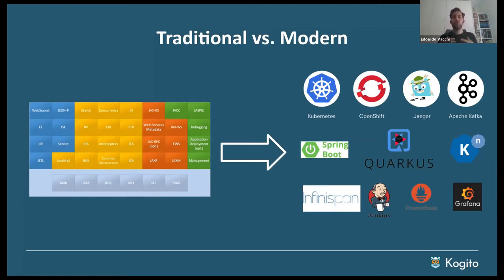You can choose your runtime, and in this case, we're showing here Spring Boot or Quarkus. But if you're not developing using Java, that's probably the real power of the container orchestration approach: inside your container you can basically deploy anything, and you have a truly polyglot ecosystem of microservices that can coexist all together in the same space.